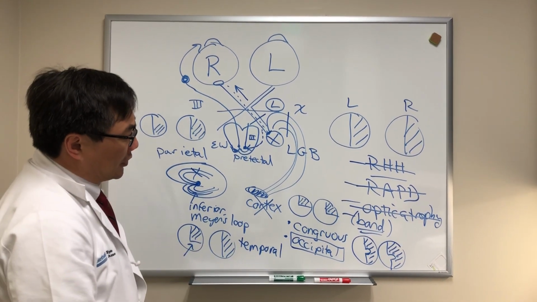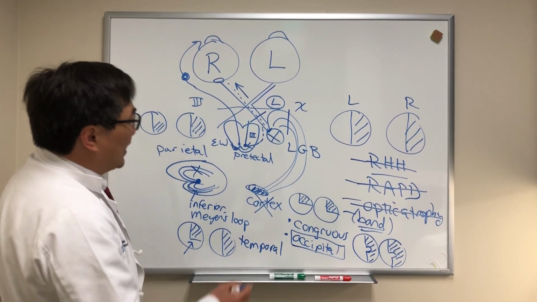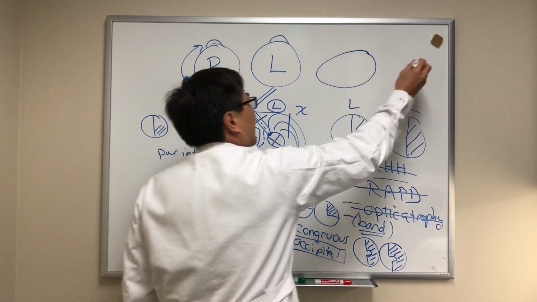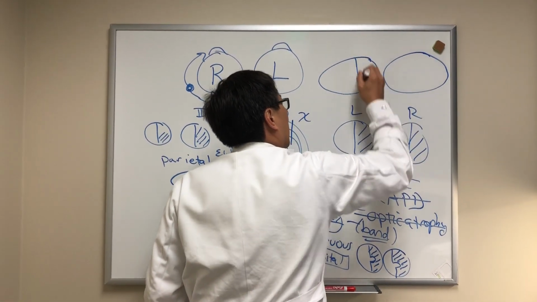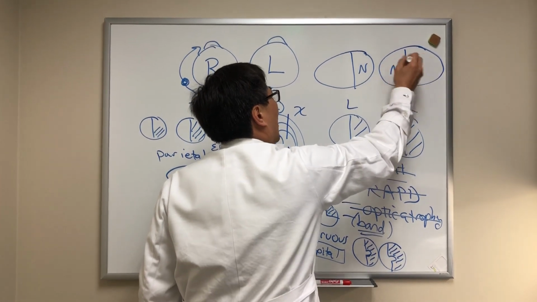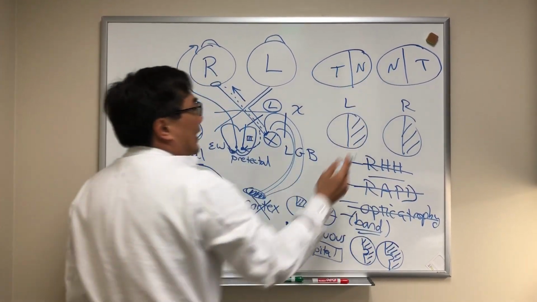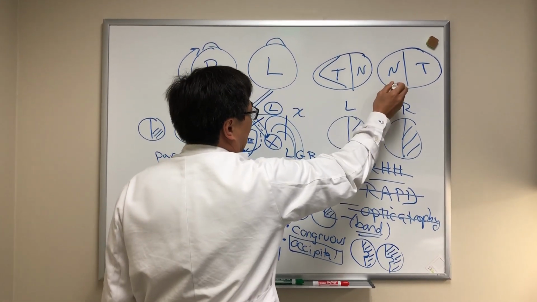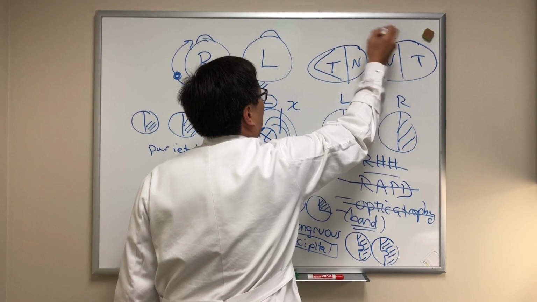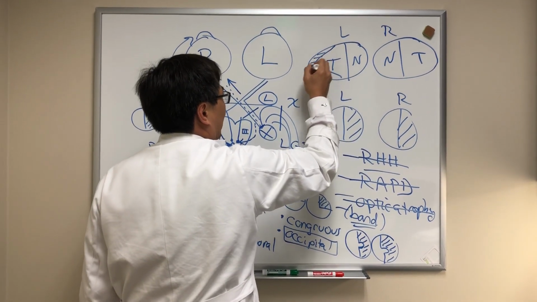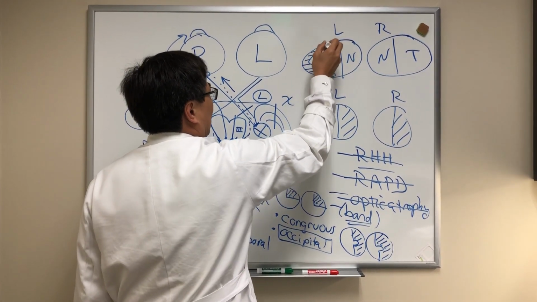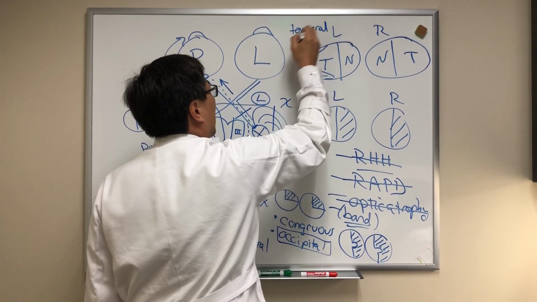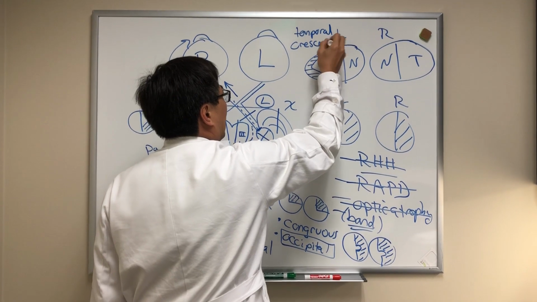And the last thing that you should know about occipital cortex lesions is, even though we've drawn the fields as a circle, the field is really an oval-shaped field because the nasal field is smaller than the temporal field. That is, there's no correlate for this portion of the temporal field in the nasal portion of the fellow eye. So when we have a right and left eye, this portion of your left eye, in this example, is a temporal crescent. This temporal crescent is monocularly represented in your cortex.